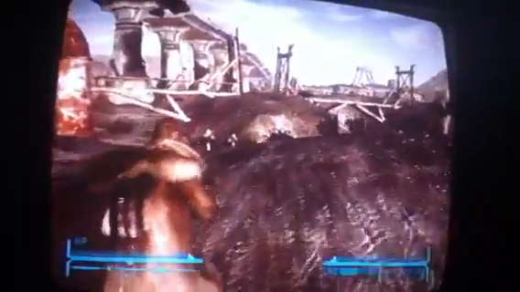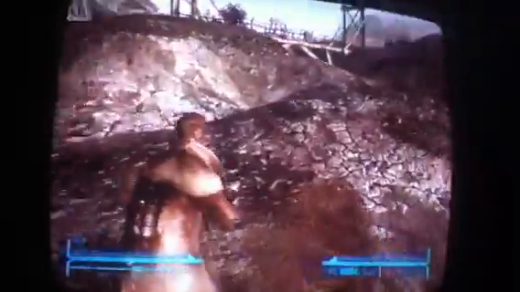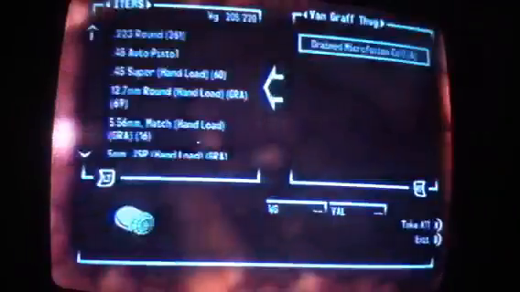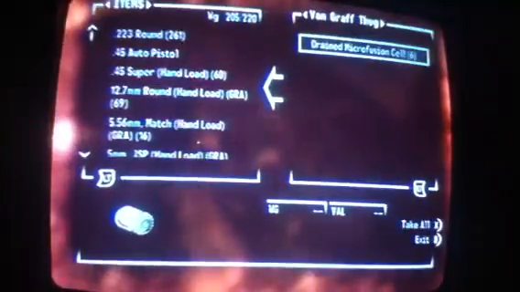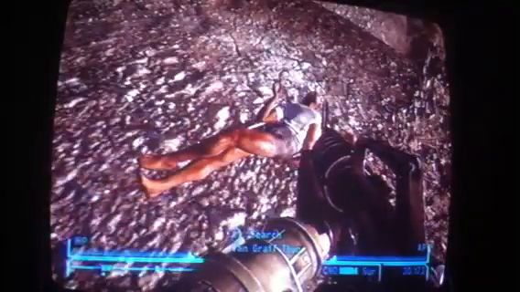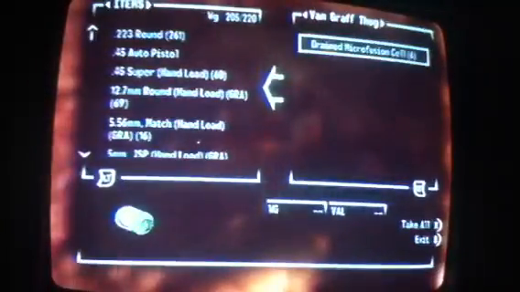Alright. Here's a little pit stop. Not a checkpoint, just a pit stop. Of course, the checkpoint is at the Gunrunners. You'll find some Van Graff Thug Corps here that will have the rare black combat armor, not to be confused with the NCR Ranger combat armor. Very similar to what I'm wearing. Not to be confused with that. It's just the standard military armor. Yep, it's black. It's what the Van Graffs wear.